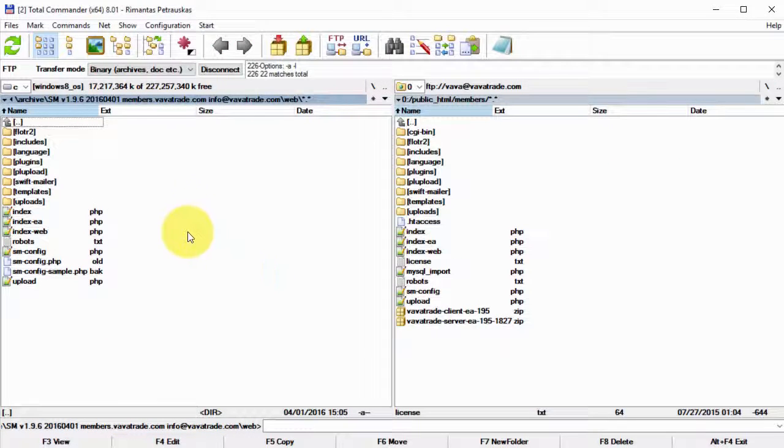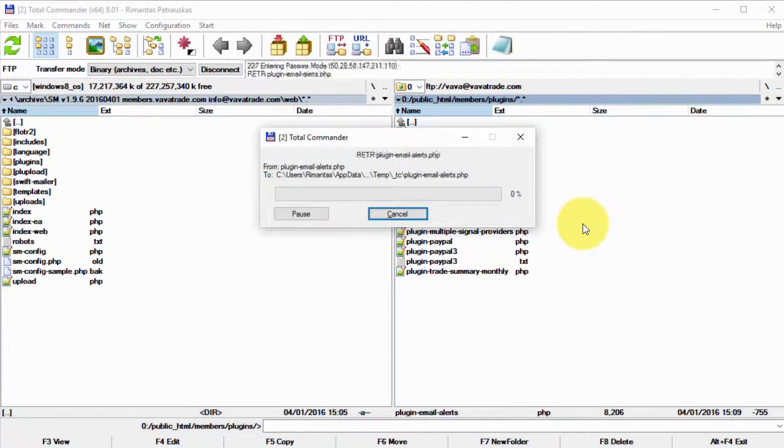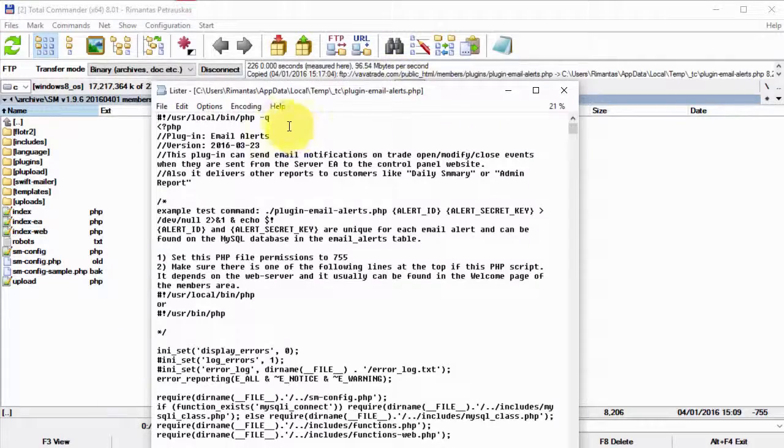It would be a good idea to take a note before uploading the files, but here's the file, plugin email alerts, and if I open that for review, here is the first line that needs to be changed. But it's not for all servers, it's something that very few servers need to do.